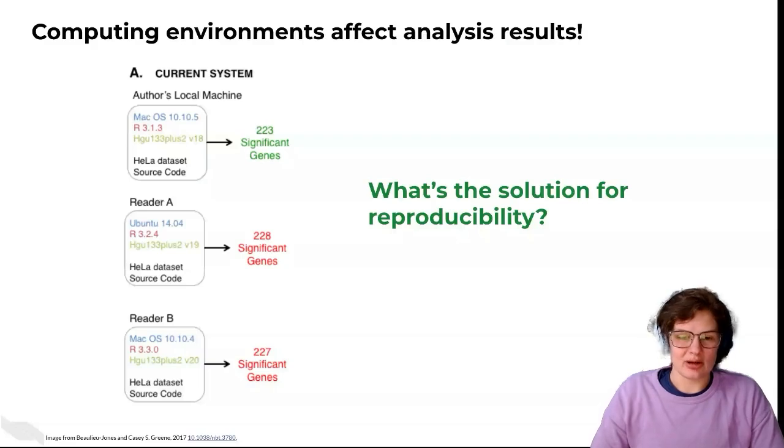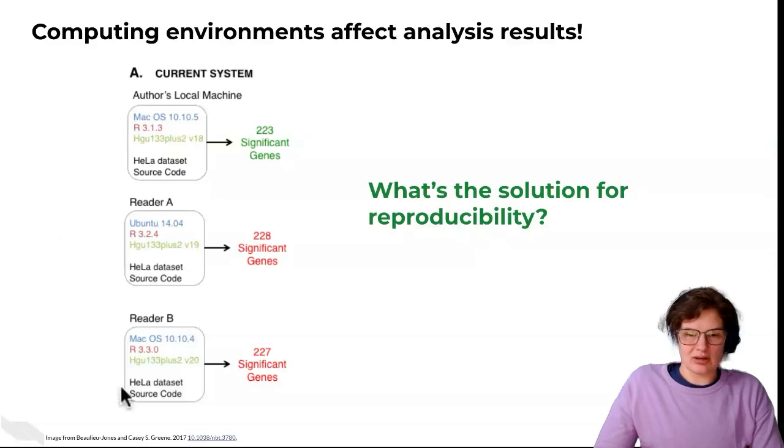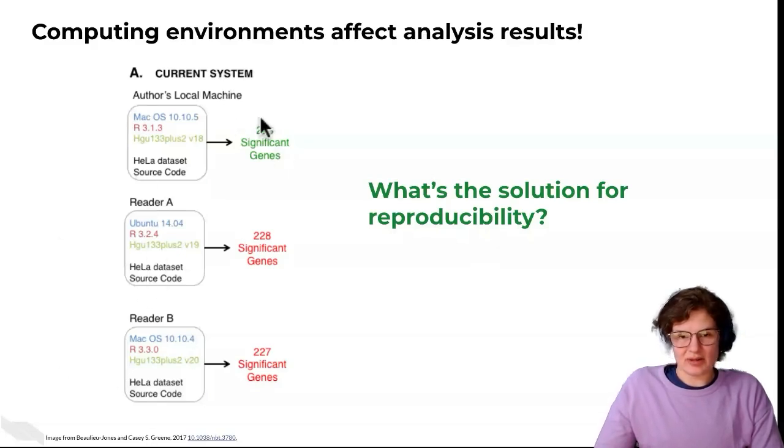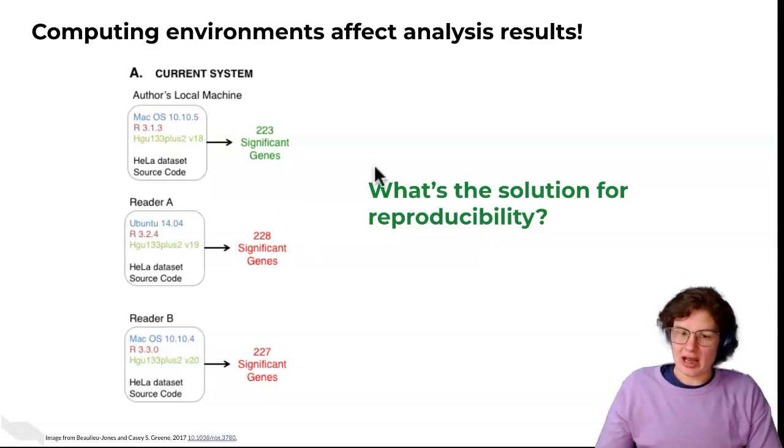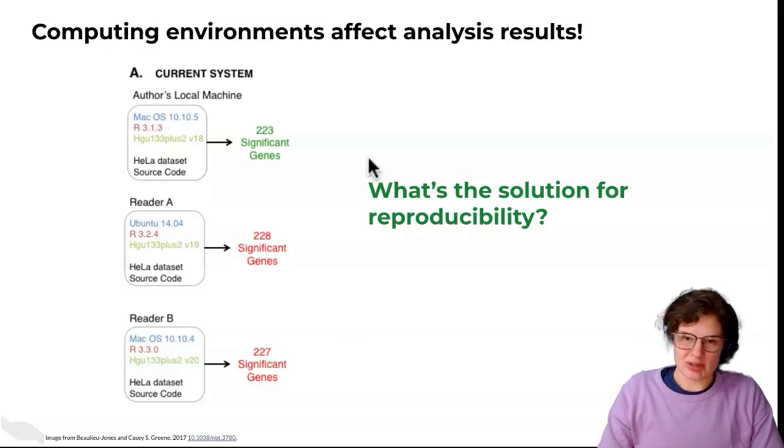We can see this in a paper from Casey Greene and Brett Jones' lab. These are three different systems that ran the same analysis, and you get different gene numbers for that same analysis, right? But a different computer. So we have to ask ourselves, this is a reproducibility problem now. How do we make sure that our results are truly reproducible? What if 5 of those genes that are the difference here were something we were going to pursue? That would be really important to know. And that's something we need to figure out from a reproducibility standpoint.